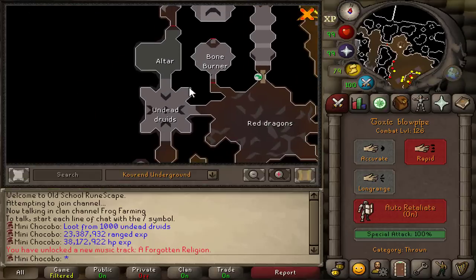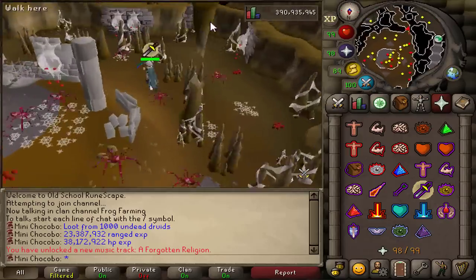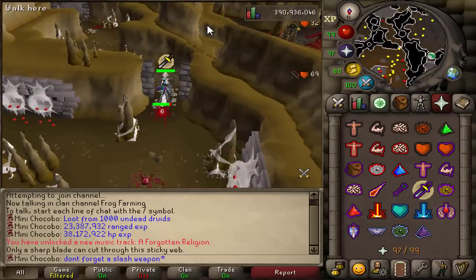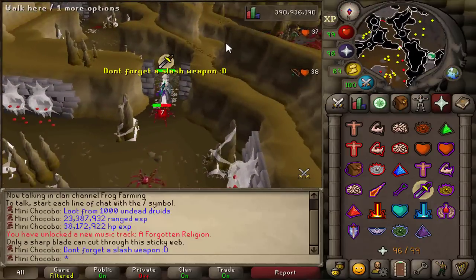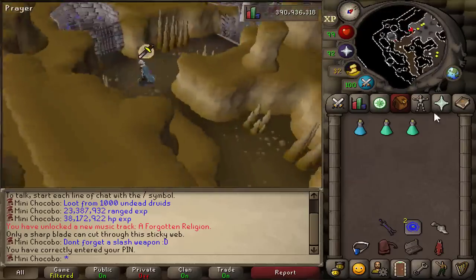If you haven't been to the new dungeon yet, it's a little bit west of the Hosidius house. I found the best way to get there is using the Xerics Amulet and then using the Xeric's Glade teleport. Also, when you're killing these zombies, don't forget a slash weapon because you won't be able to cut the webs.